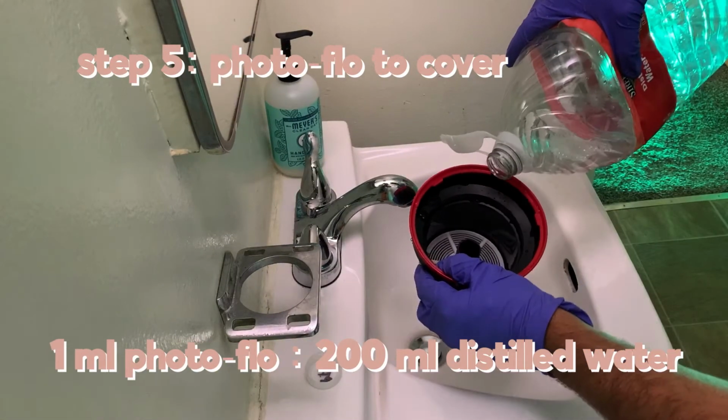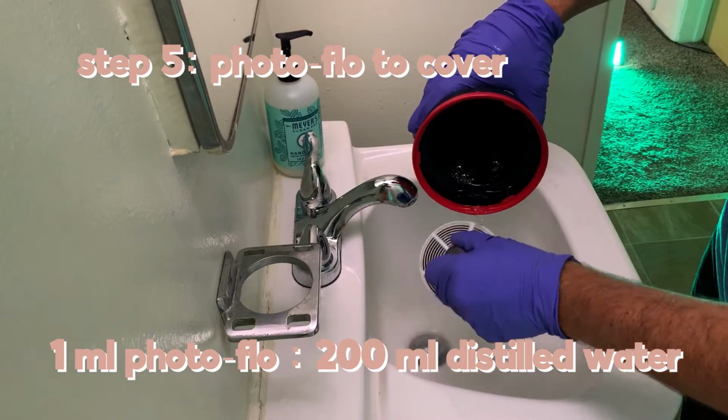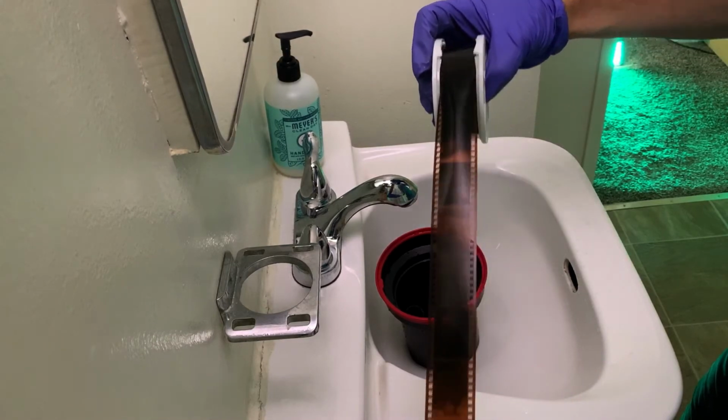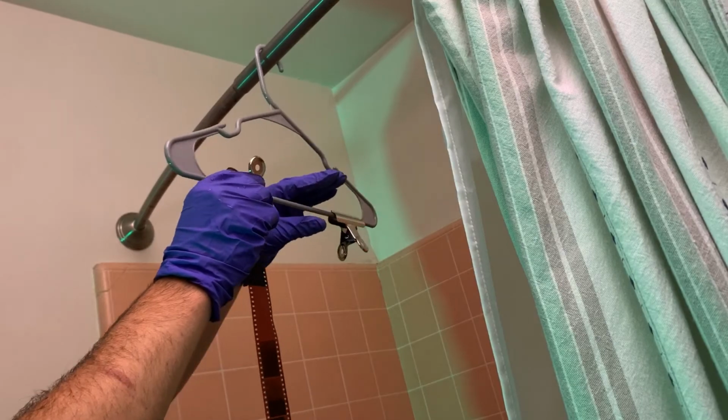Step 5. Pour on solution of photo flow diluted to 1 to 100 milliliters of distilled water for the final rinse. This will help keep your film from streaks and water stains. Hang your film where it can drip freely and you've finished developing your roll of film.